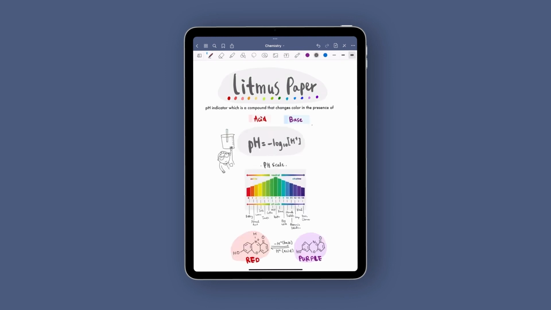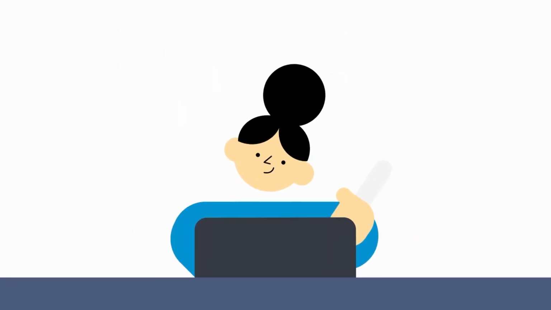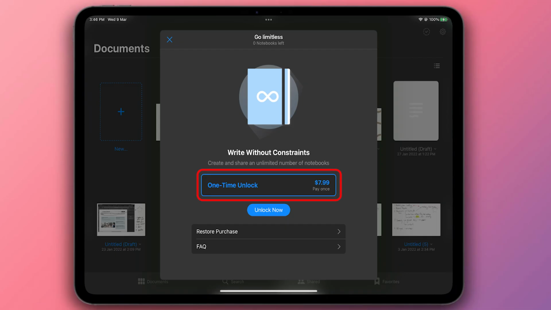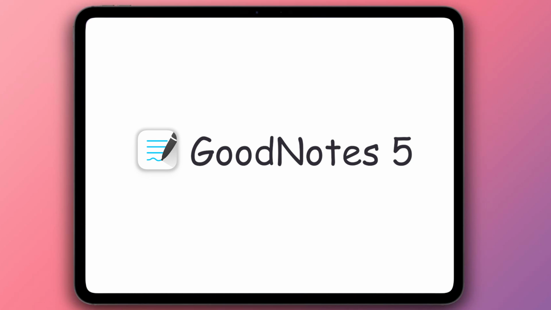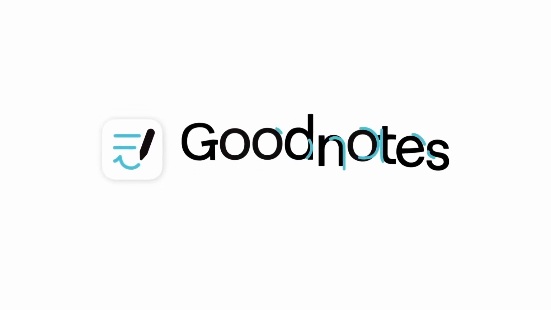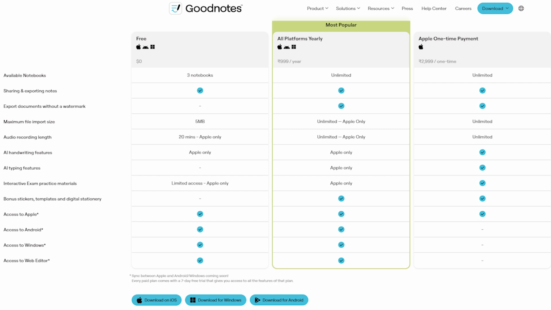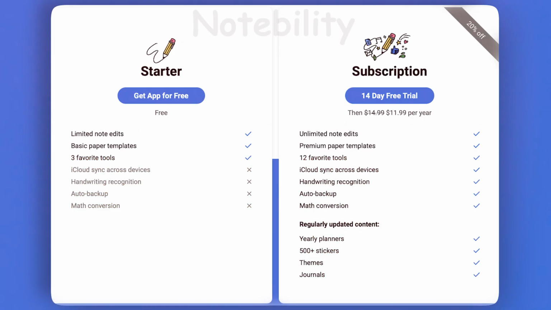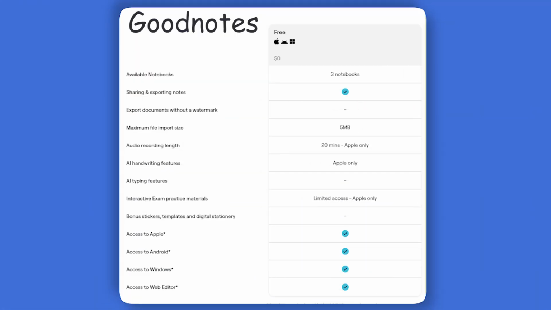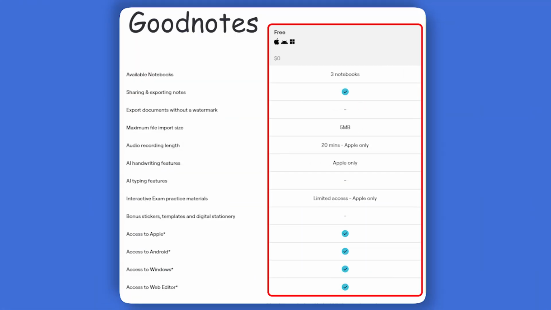Now let's talk about some of the drawbacks that I felt with GoodNotes. One is their pricing strategy. As a consumer, paying one time is a good option for me, as it was with previous versions of GoodNotes. However, with GoodNotes 6, it has now moved to a yearly subscription model, which I personally don't like. Unfortunately, this is also true with Notability, but still you can download it for free and use it with some limitations.